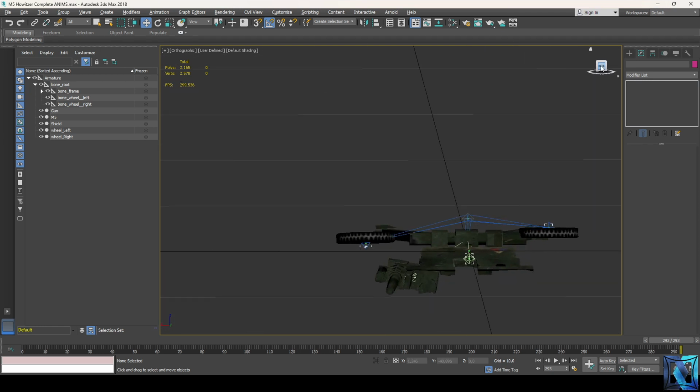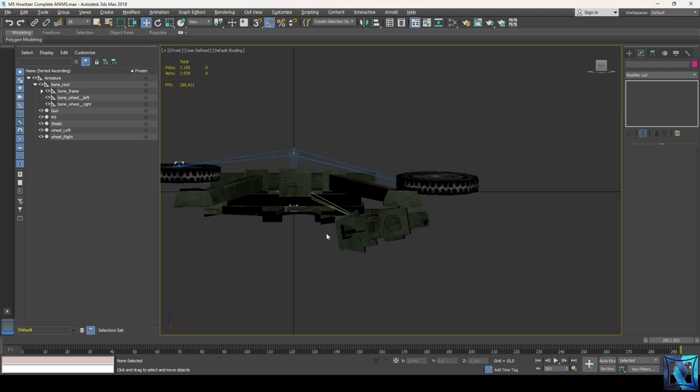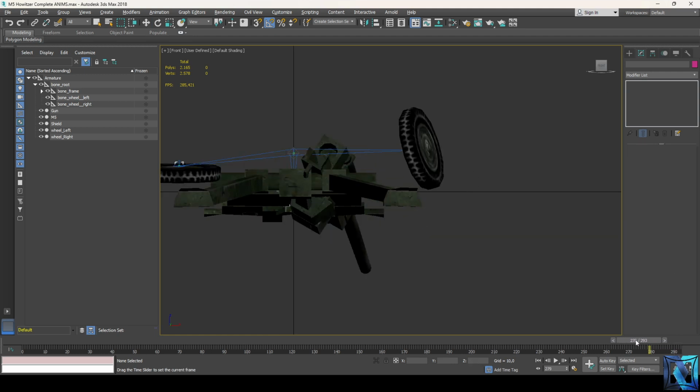So as you can see now, this is a dead animation. It's quite off. The gun is under the ground. When we look at this, the shield is under the ground. So we have to change that.